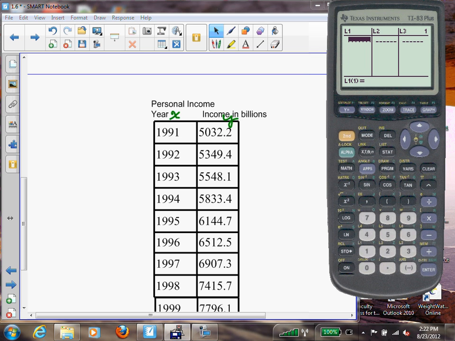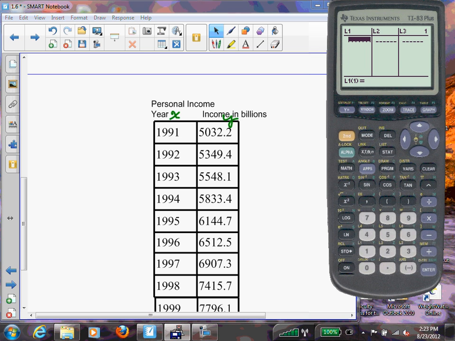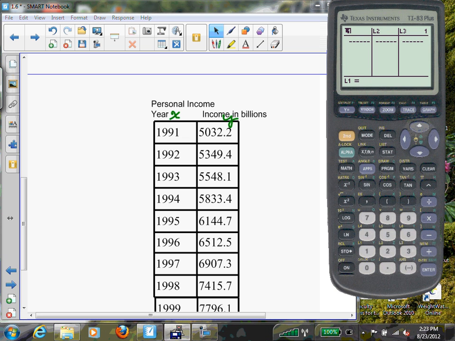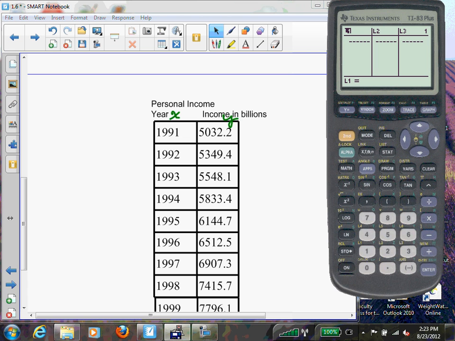They should be empty. If they aren't, and you have a bunch of numbers, then cursor up so it looks like that, and hit clear. Do not hit the delete button. If you hit the delete button, you're going to lose that whole list. It's right here, hit the clear button, and then it clears everything out of that list. So does everybody have their list cleared out?